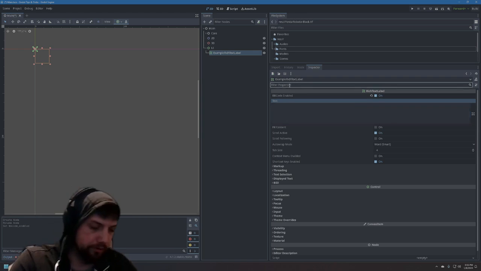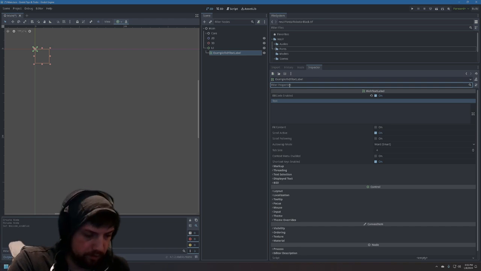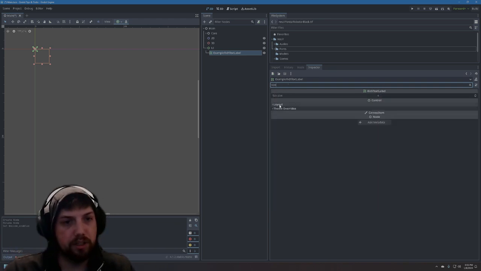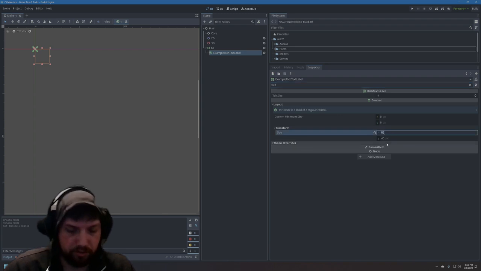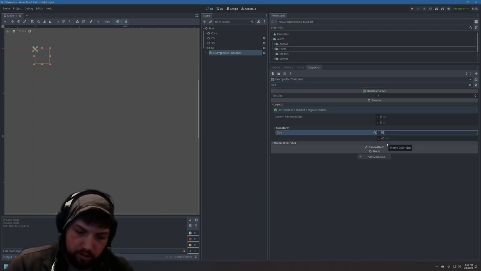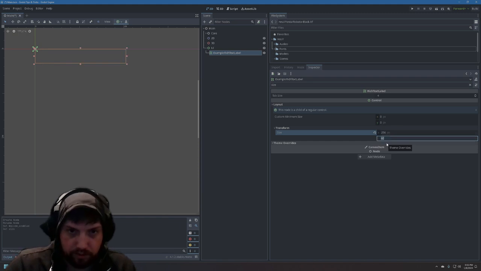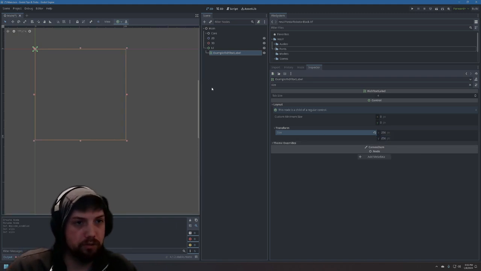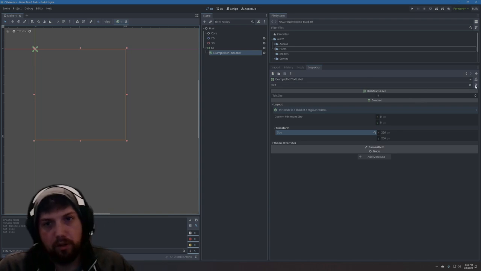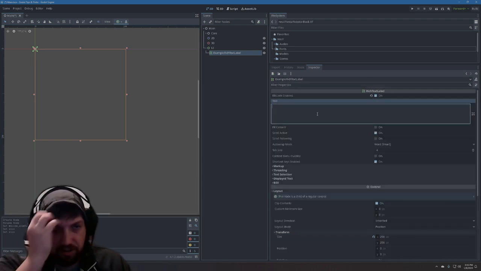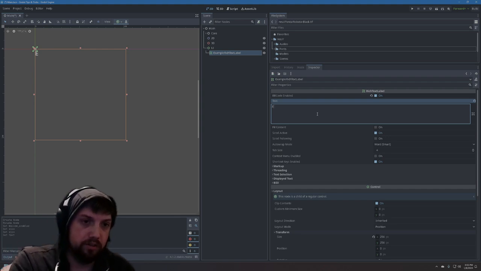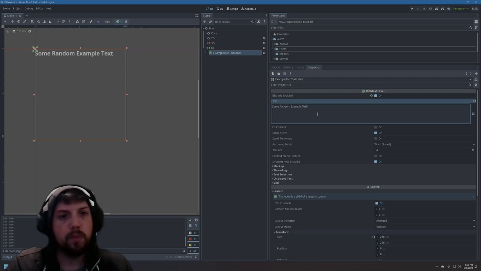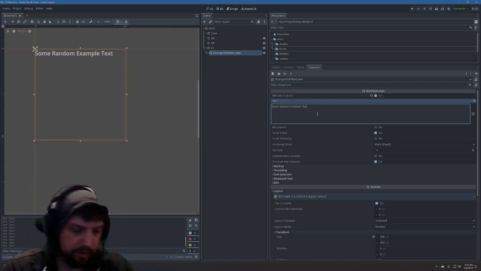Secondly, I'm going to go through the filter properties, and we are going to go to size, and we're going to resize this within the layout transform. We're going to resize this to be 256 by 256, and we're going to just resize this briefly. We're going to remove that property, and we're going to go back to the text window. We're going to start out by just putting in some random example text. And we're going to start messing around with some of these BB codes.